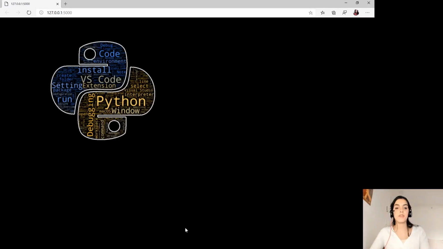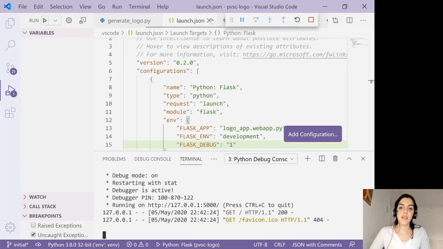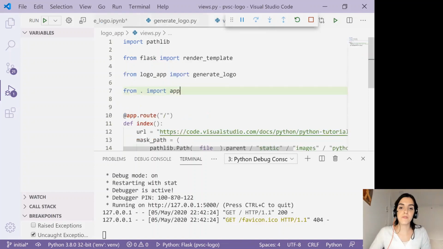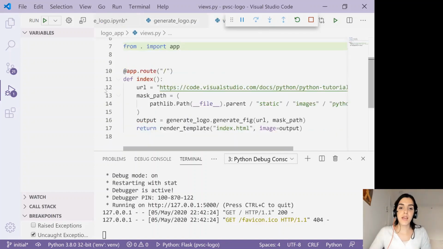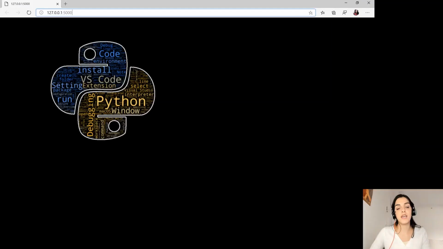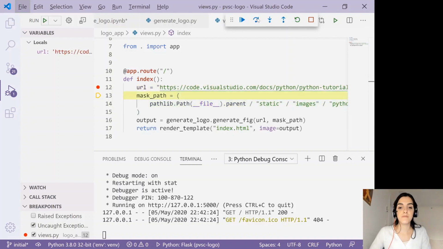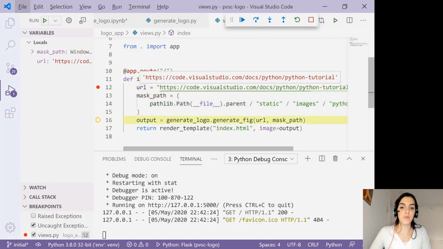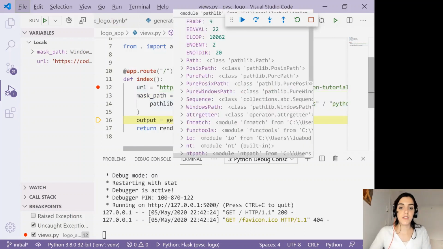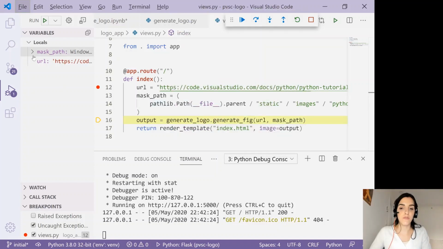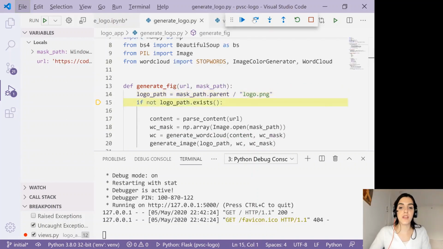Awesome, yay, great. So if I come back here, I can come to my files. Let me close some of them. If I come here to the views file, I can add a breakpoint, for example, and then once I hit refresh my request there, it will stop at this. And from here, I can step over code and interact with it. And if I hover over the variables, I'm able to see their values. And I can also inspect arguments and things like that. I can also do the same from the variables window, which is very convenient. I can also step into code to see the execution and everything.